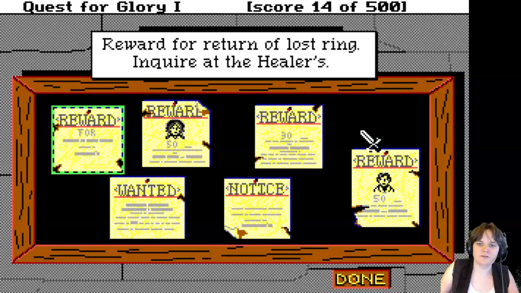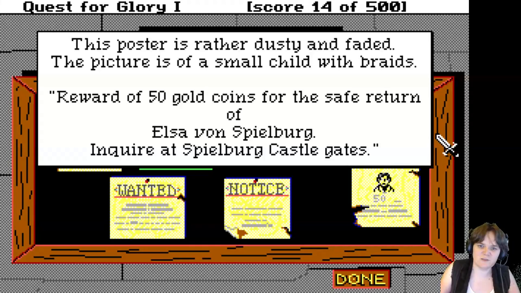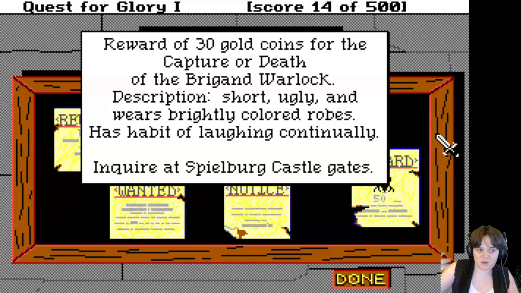It's important. Turn for Lost Ring. That's going to be our first quest. Rather dusted and faded, a small child with braids. 50 gold coins for the safe return of Elsa von Spielberg. Inquire in the Spielberg Castle. So that is one of the main story arcs we're going to deal with.